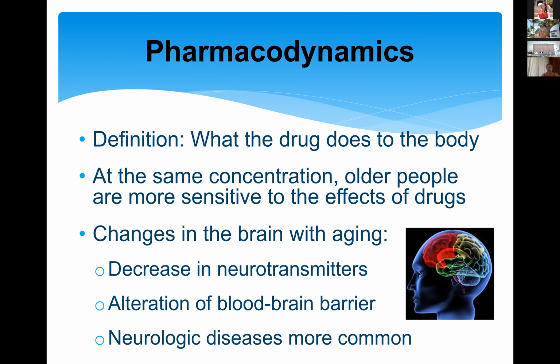And this is even more true when people have neurologic diseases, which are also more common in old age. These are diseases like Parkinson's disease, stroke, Alzheimer's disease, other types of dementias. They're definitely more common in older age, and they alter this blood-brain barrier. So an older person, first of all, more of the drug is going to get into their brain even under normal circumstances. And if they have a neurologic disease, a brain disease, even more so, these drugs are going to concentrate in the brain. So you can imagine why more side effects are seen, more confusion, or more other side effects due to the neurological changes.